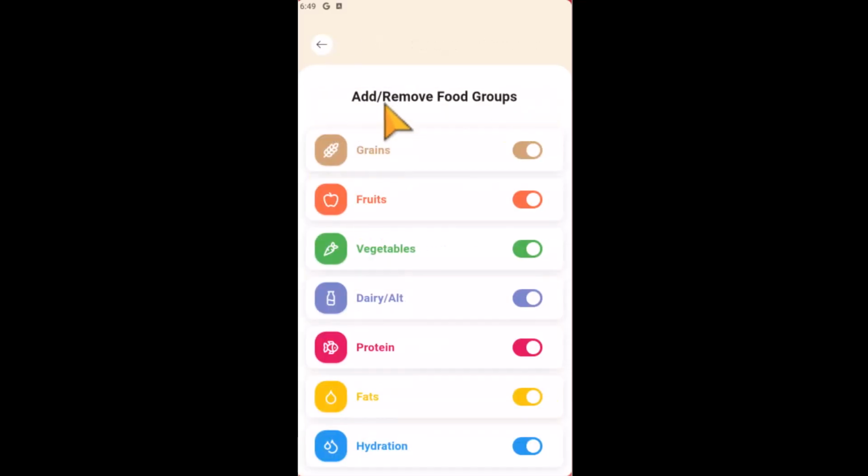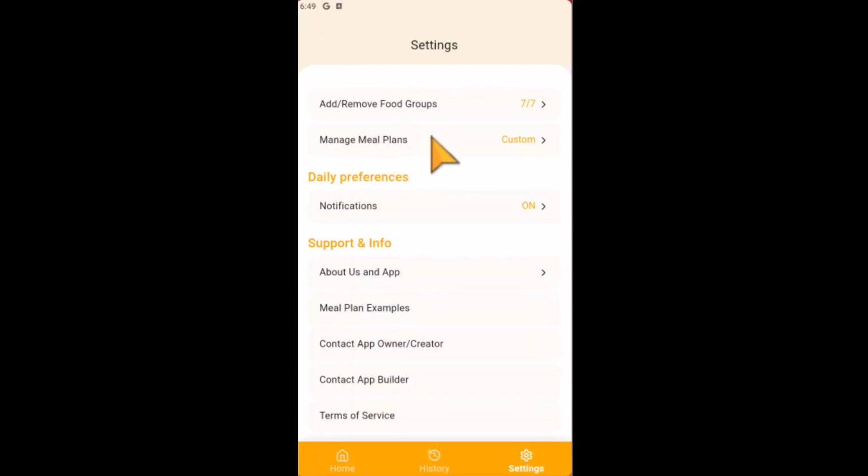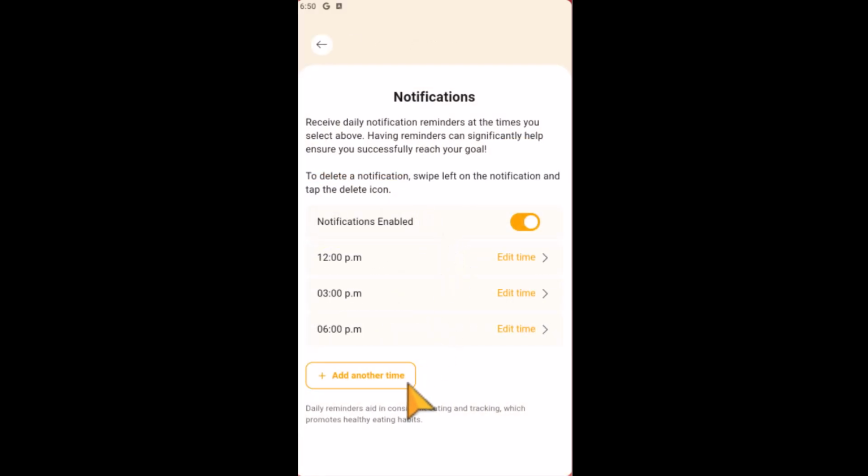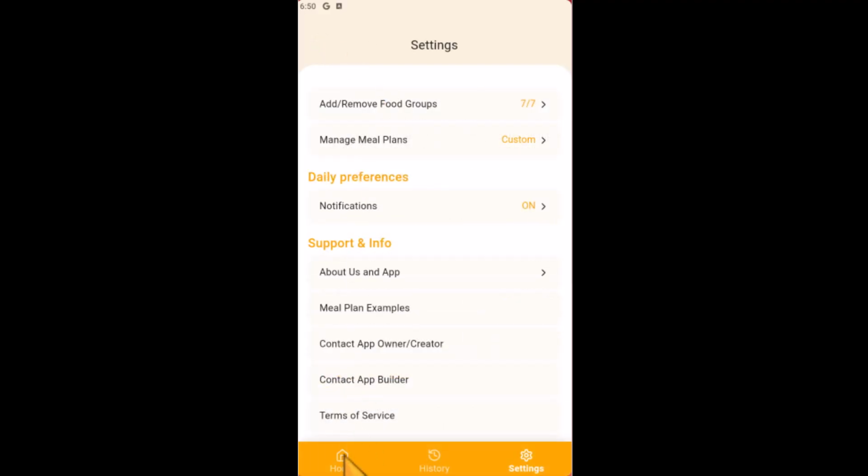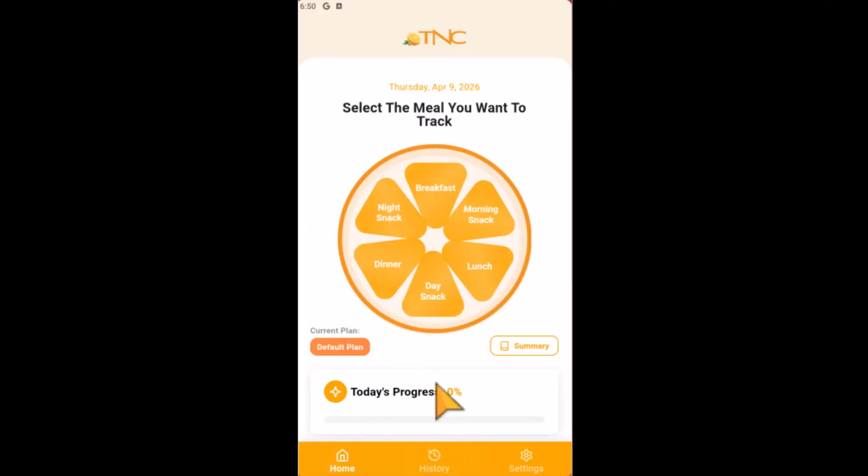You could also use this app to help improve your overall nutrition. So let's say you want to increase your vegetable intake. You can disable all the other food groups and just have vegetables enabled and then input them on the app at certain times of the day and increase your vegetable intake. So that's also a benefit. You can use the notification section and of course add times to help remind you it's time for you to track. And it's just a little gentle reminder that lets you know that.